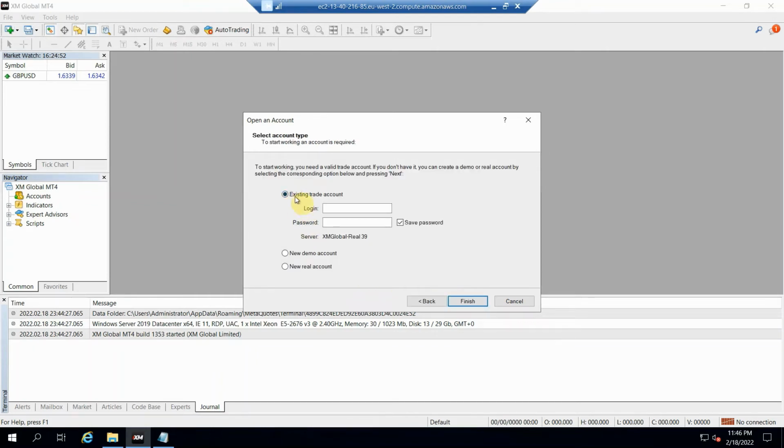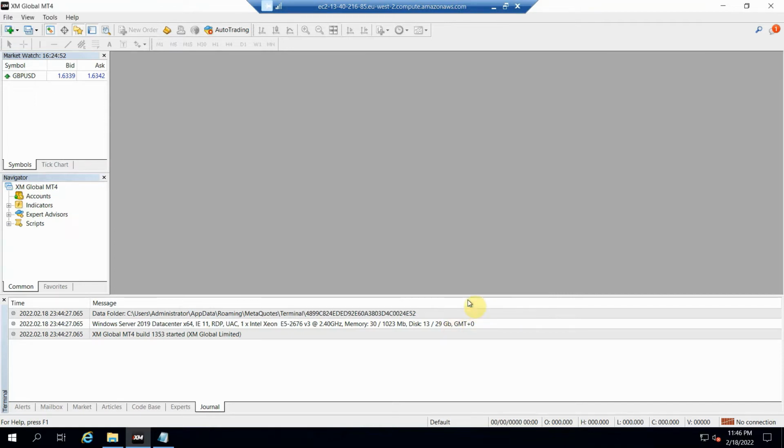So you click login to existing trade account, put in your MT4 ID, put in your password, just confirm, okay, then click finish.